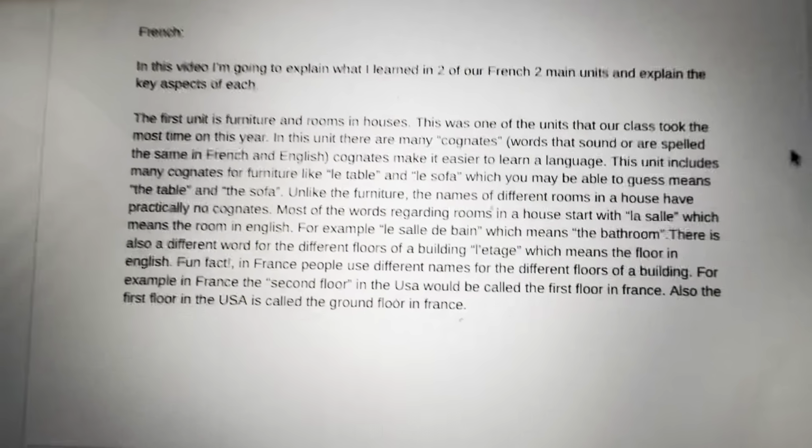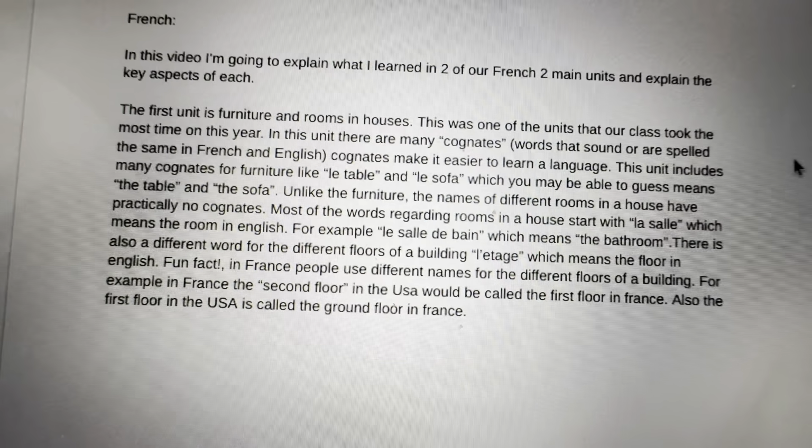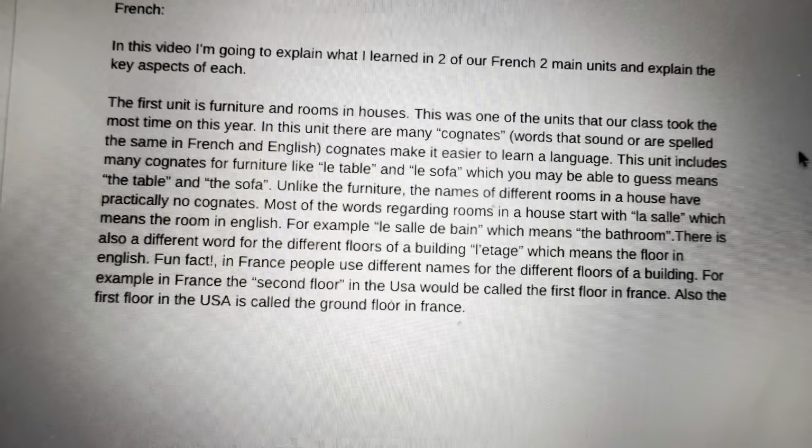Alright. In this video, I'm going to explain what I learned in 2 of our French 2 main units and explain the key aspects of each. The first unit is furniture and rooms and houses. This was one of the units that our class took the most time on this year.